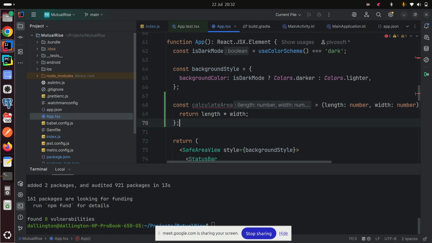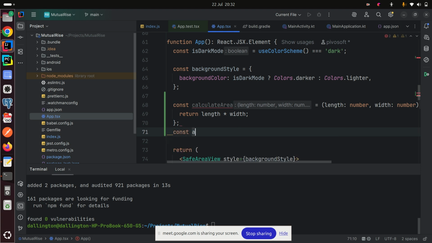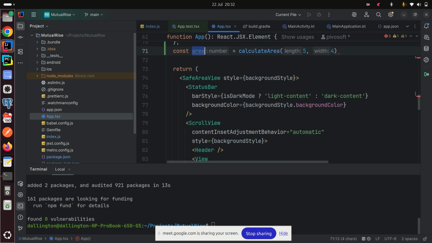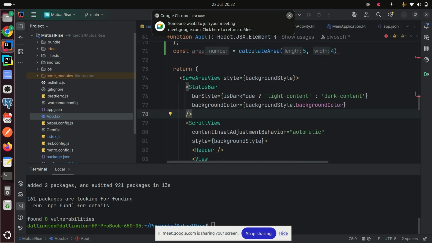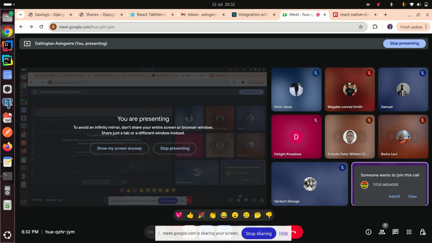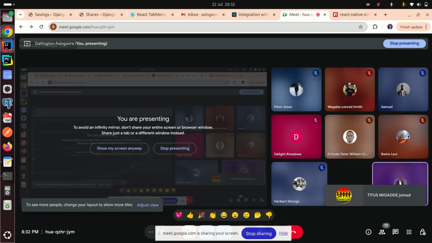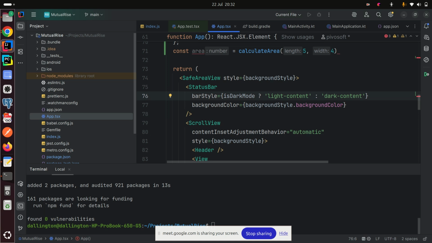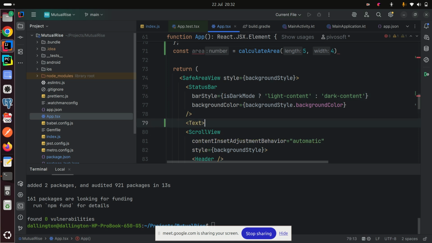So you can come here and say calculateArea 5 4, and here they are showing you don't have this. But when you create a text here, maybe you say text and then you put area.